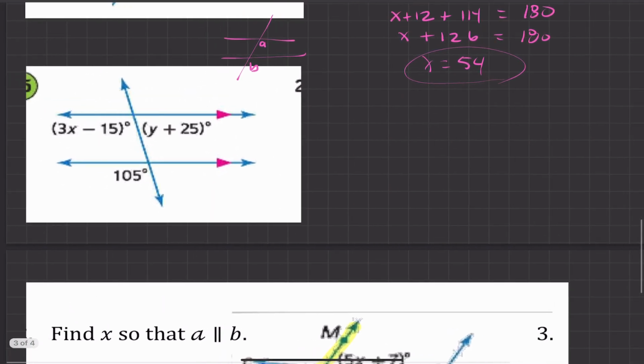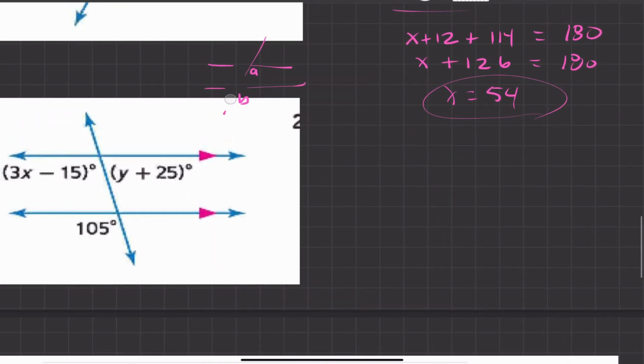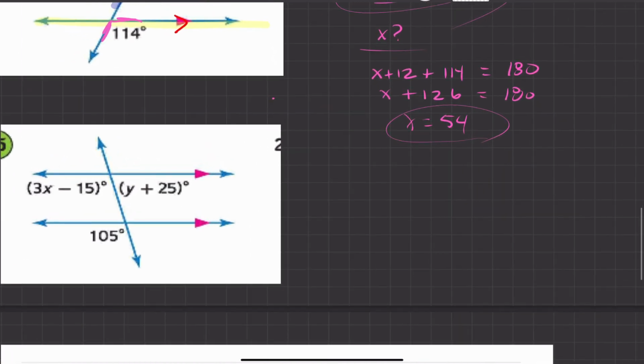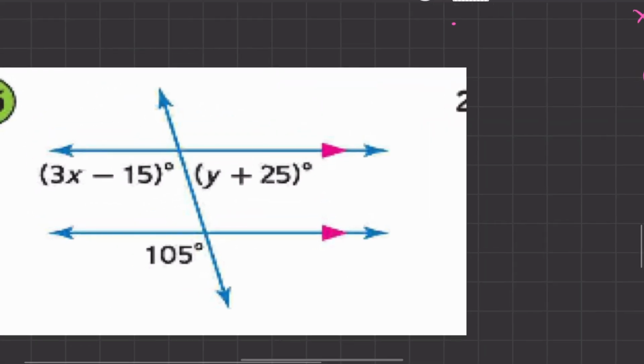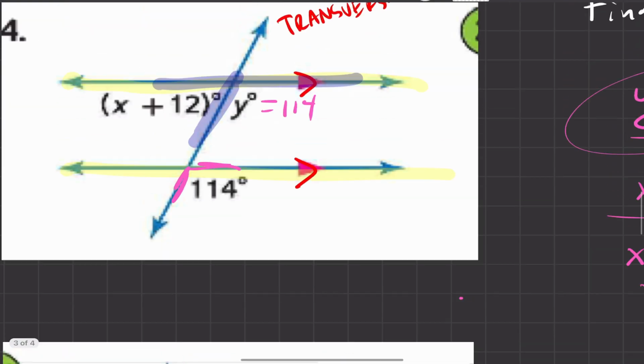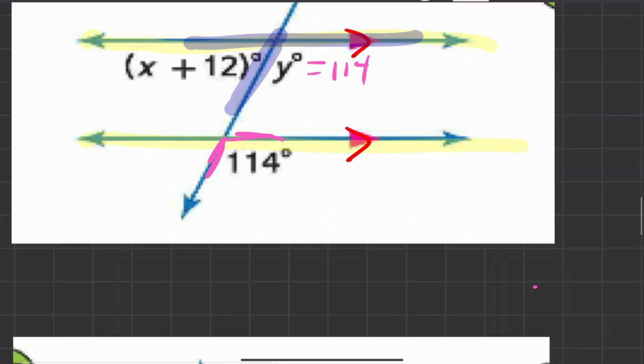Now what I want to go ahead and do is look at this particular problem now. So what is my game plan? Alternate interior angles, alternate exterior angles, corresponding, so on and so forth. You can do trial and error, and you can do it however you want. If I were to look at this and I was like, oh man, this is kind of like a repeat of what we have over here. Well, let's take a look, okay?